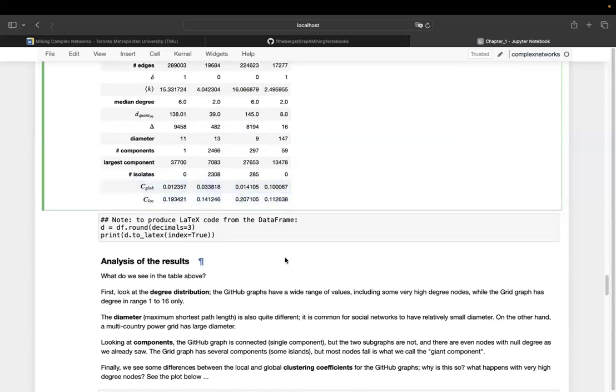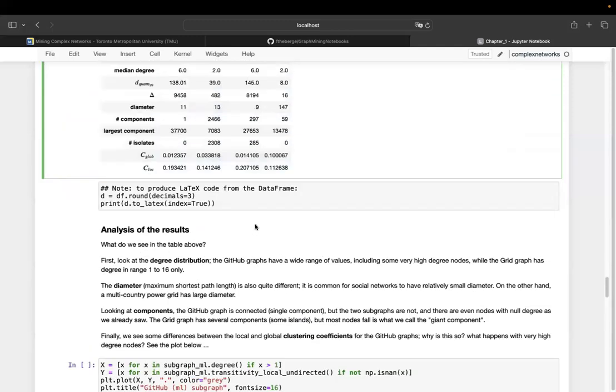So why is this so? Well, remember the difference between the global and the local. If we take the global clustering coefficient, we're considering all possible wedges in the graph, and then how many of those end up being triangles. But if we take the average local, then we're computing this locally for each node and then taking the average.